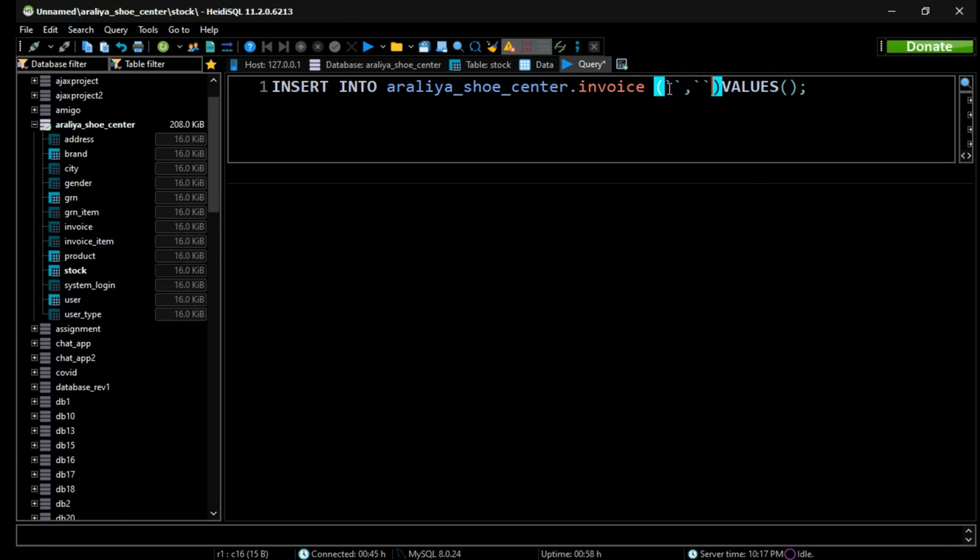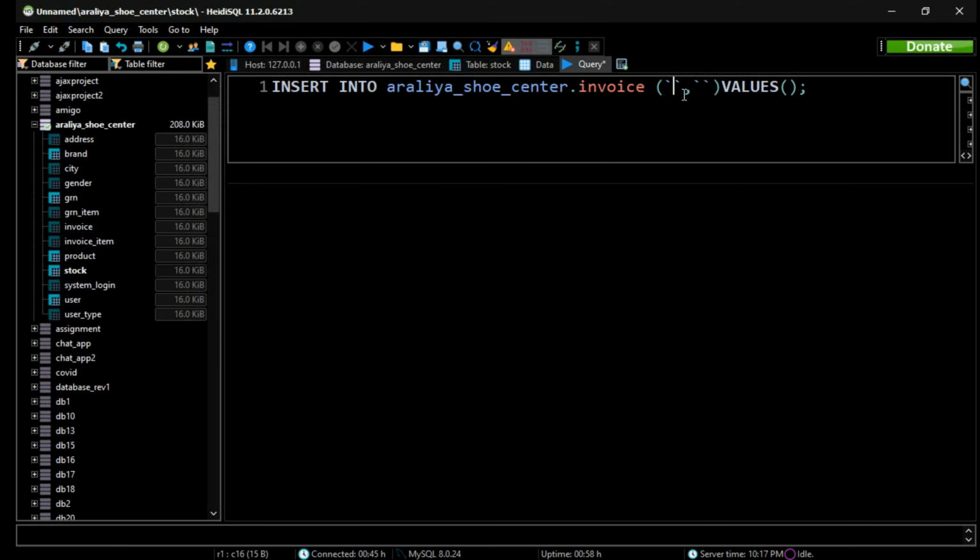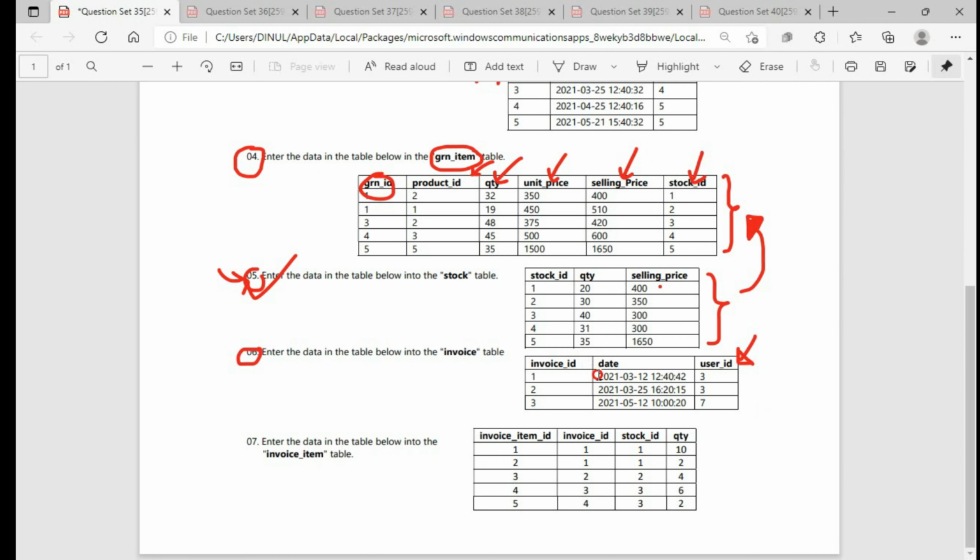Okay, so we have 2 columns, that is the date and user ID. We have to mention the date and user underscore ID. So our date is according to the table.